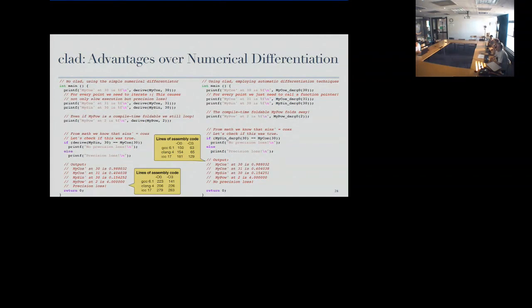If you derive my sine and pass an argument like 30, it should be equal to my cosine of 30. This follows from the basic mathematical rules. But if you compute the values with numerical differentiation, you get a precision loss, and the program on the left-hand side would output that there is a precision loss. On the right-hand side, you can see that there is no such thing when we compute the same derivative with automatic differentiation techniques.